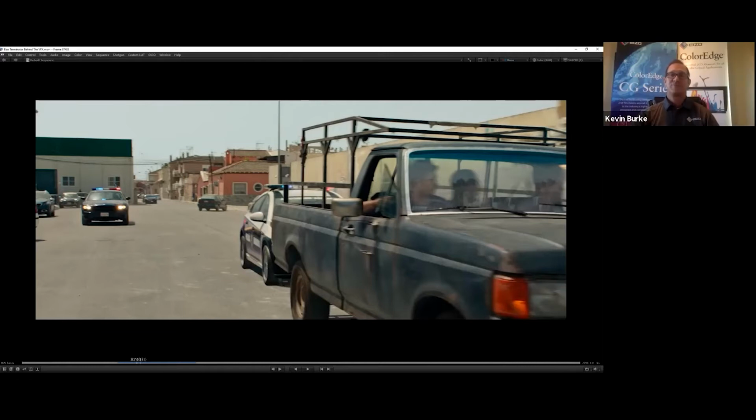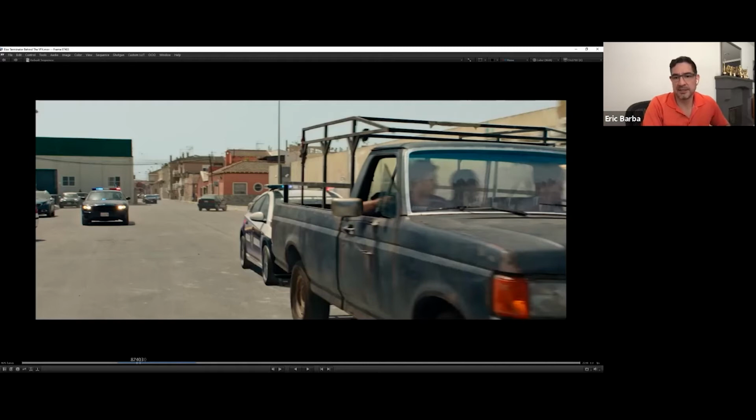What happens during post-viz? Here we're staring at the pickup truck going down the road, and if you saw the live plate with cables and crew and missing pieces here and there, in order for the audience to get what's going on, a lot of it has to be cleaned up quickly and some stuff blocked out. There may be intercut shots with full CG shots to add excitement or action beats that weren't shot during principal production. It's the meat to try to tell the story so that you can put it in front of an audience and get a reaction. Not finished work, because post-viz is done very quickly and sometimes crudely. It's just to make sure that the story is working and the edit's working, and that you can show it.